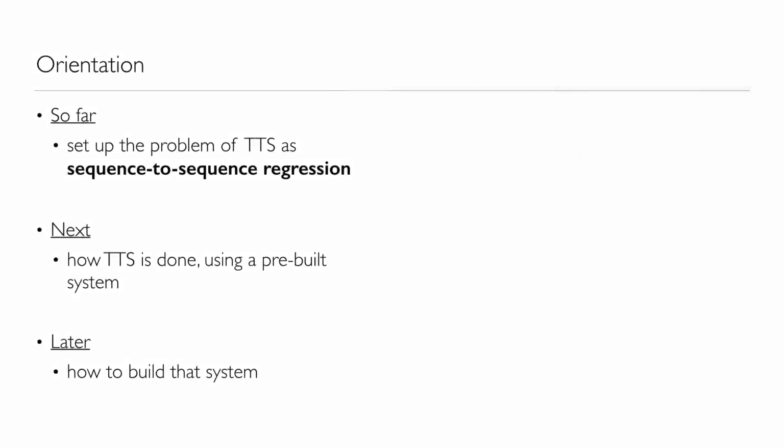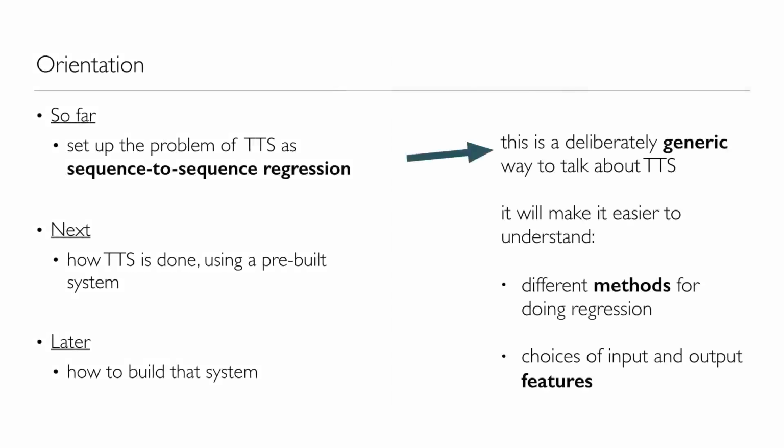And that's a deliberately generic description of speech synthesis, because I think if you can have that in your mind, then you can compartmentalize the problem into one of preparing input features, ready to do this regression, things that would be good as input to the regression, preparing output features, things that are predictable from the input from which we can construct a speech signal. And the regression module itself then essentially can be treated as a black box with vectors in and vectors out, and then you can imagine all sorts of things going in that black box.